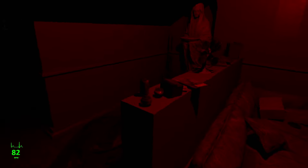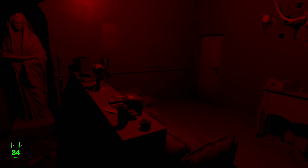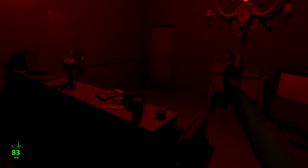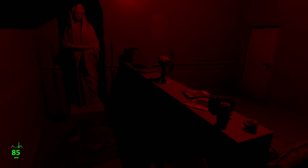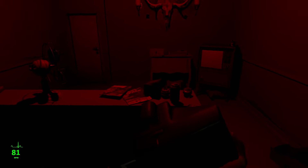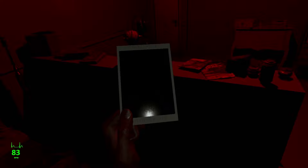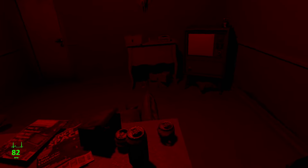I gotta find a way to open this door if I want to get out of this house. Pull yourself together, man. Maybe I'm supposed to take a picture of you and not that. Usually the lights flash and everything. Maybe I wasn't far enough away. Gonna run out of film. That's a terrible picture. I think maybe we're not supposed to be here yet. Let's go down to the basement — against my better judgment.